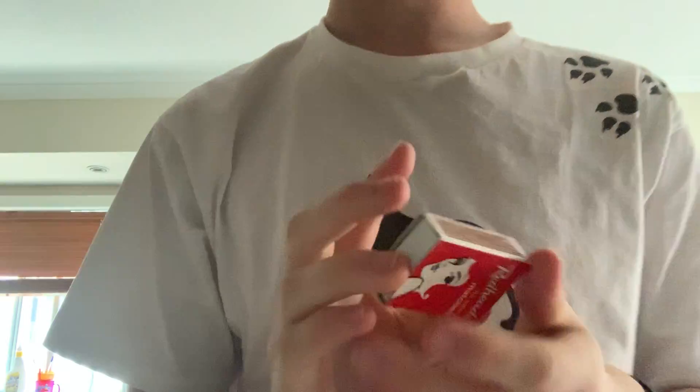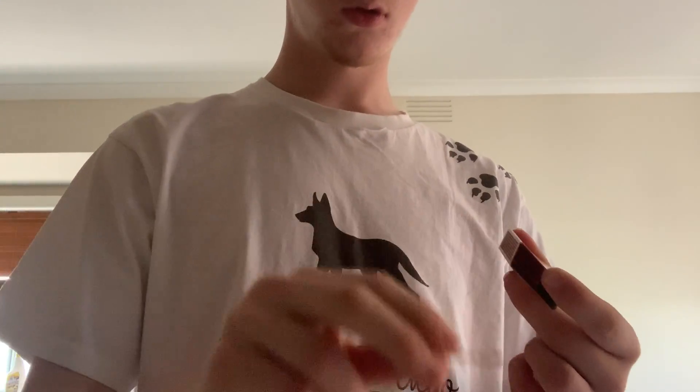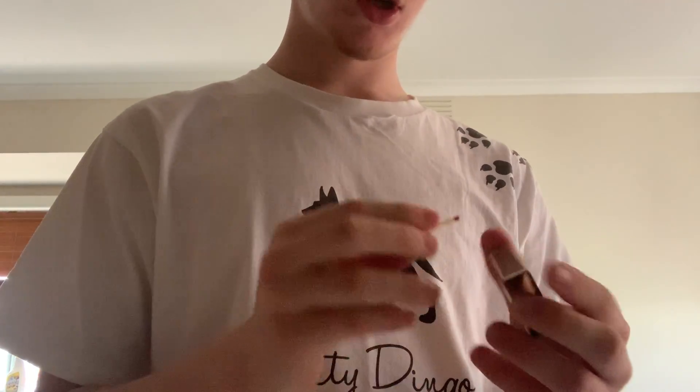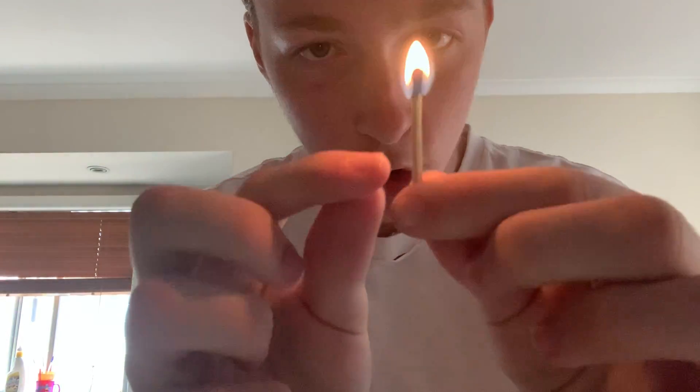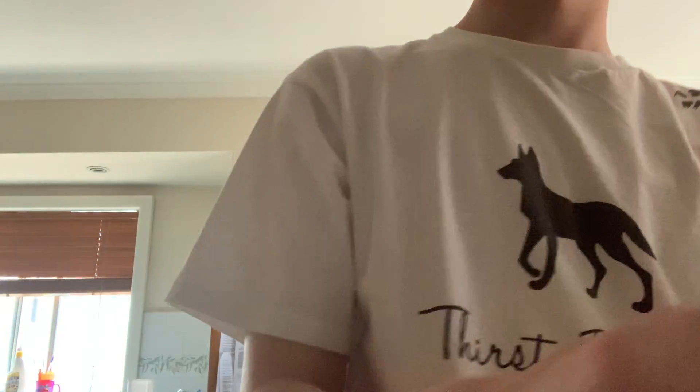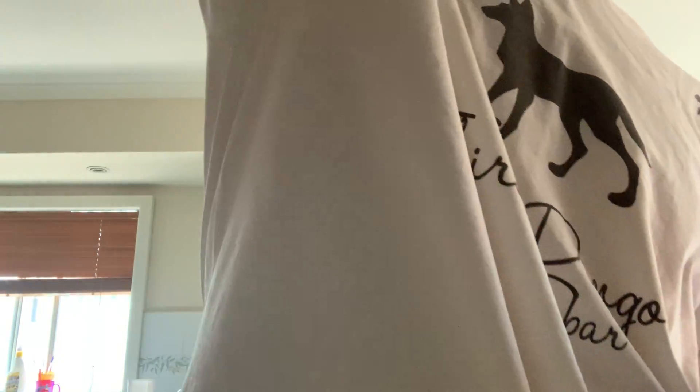So basically, you don't open it upside down like I was about to do. Grab one, get the pack. It may take a few tries — if it doesn't work, just try the other side. And there you go. Now you've got to be careful with these because it'll burn the whole way through to your finger unless you blow it out. I like to blow them out before they get to a certain point. Right now it's already past that point, so I'm just going to blow it out now. And as you can tell, you can't light that again — it's a match, it's a one-use thing.